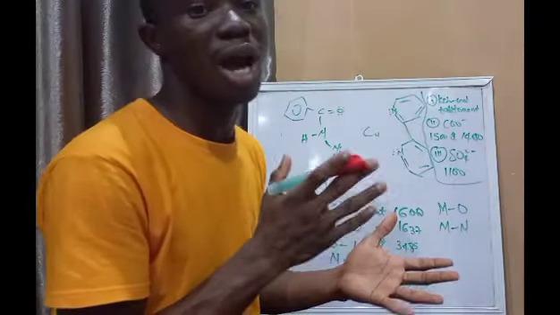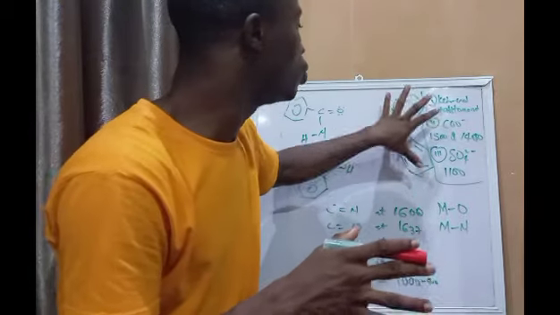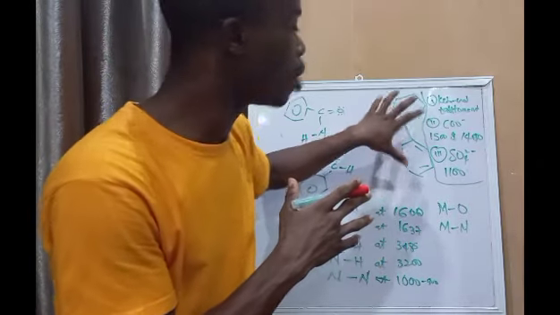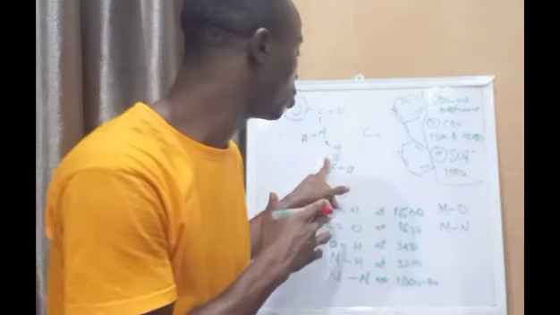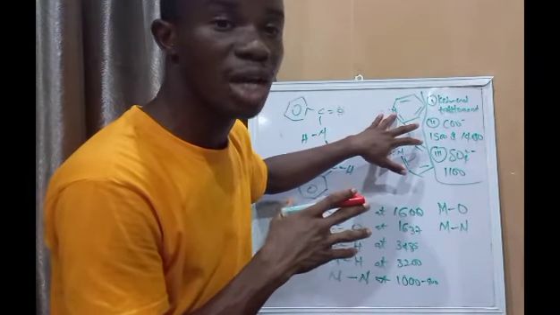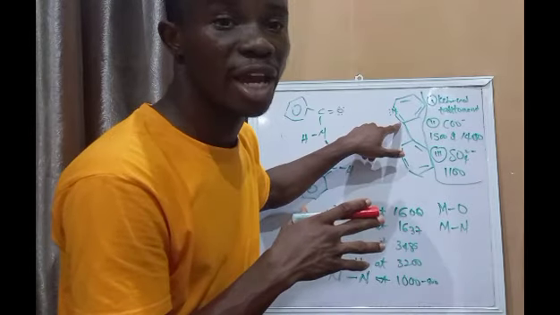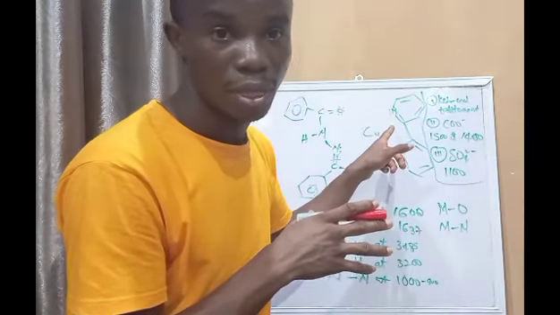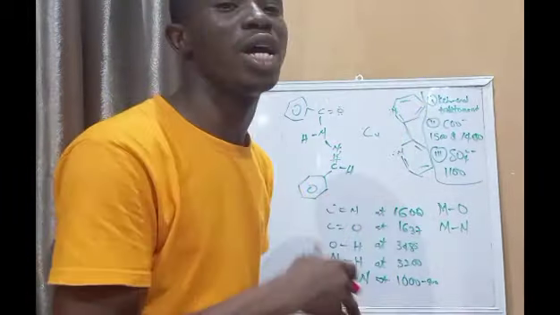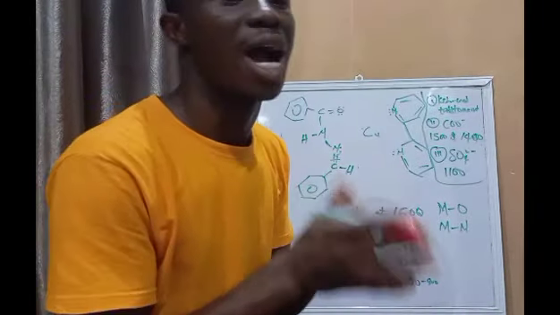You also have to consider if you're having a heteroleptic metal complex. So you also have to look at the second organic ligand that you have, and at the same time look at what could have changed, because the kind of C double bond N bond you are going to have in this ligand might be different from the kind of C double bond N you are going to have in this ligand. And at the same time, if the nitrogen atom here and the nitrogen atom here are coordinated to this particular metal, the vibrational frequency of the C double bond N bond here would change, would be affected. And those are things that they expect that you look out for in the IR spectrum of the ligand, before coordination and after coordination has occurred.